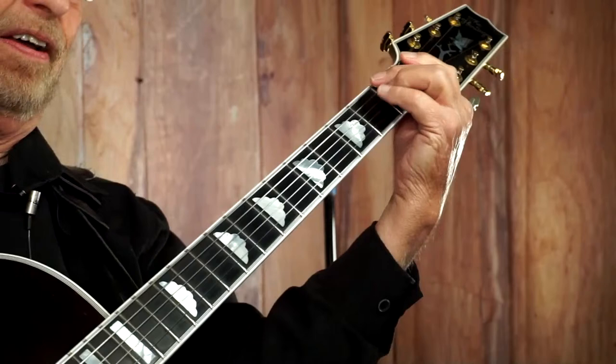Key of F, starting in G minor. Learn to play it in all the shapes. Okay, where are we at here? Play the melody and some nice harmonics make it.